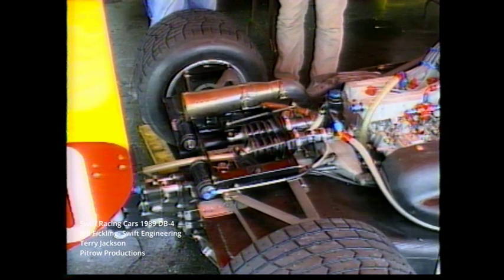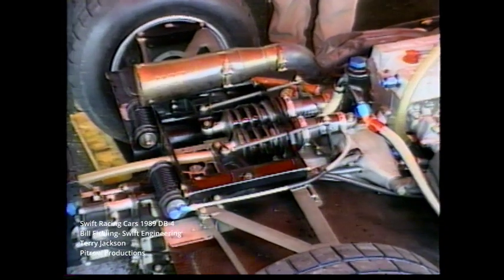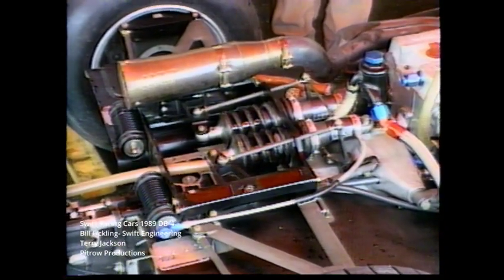Certainly. The primary reason for most of the changes on the car from 10 years ago is a completely different aerodynamic package that the car requires now, and that is the ground effect tunnels need as much clean air through them as they can get in order to be as efficient as they can be. Therefore, all the componentry needed to be packaged in a different way to get out of the airstream. So all you've got basically in the airstream under the car here is a push rod and a bottom A-arm. We've even gone to the lengths of putting the top A-arm above the tunnel up here and laying the shocks down on top of the gearbox and the engine adapter in order to clean up the air under the car.